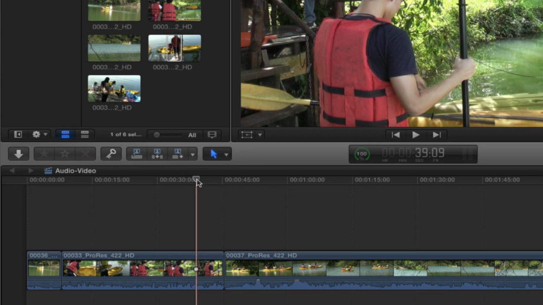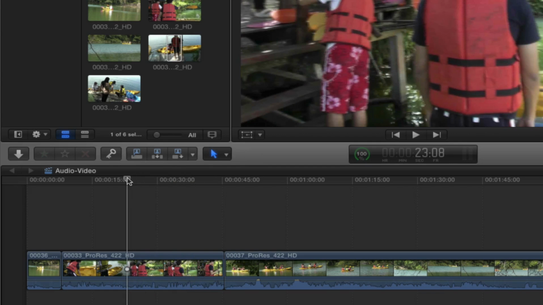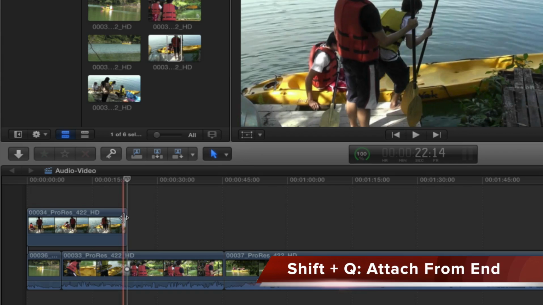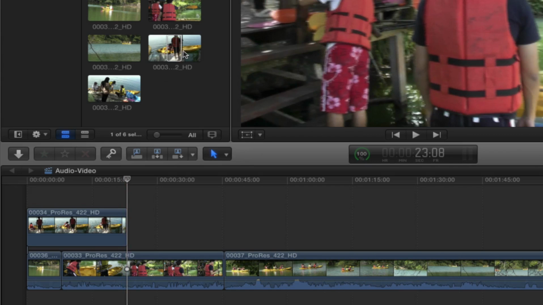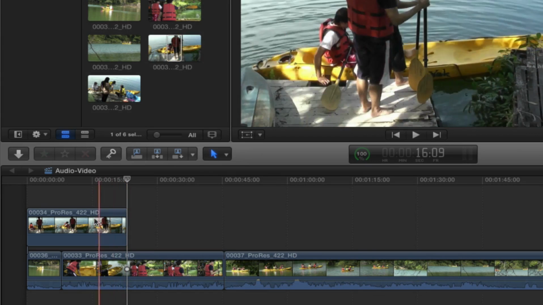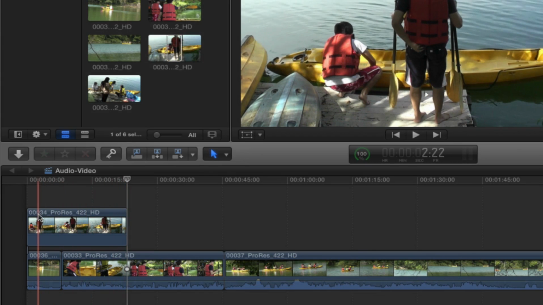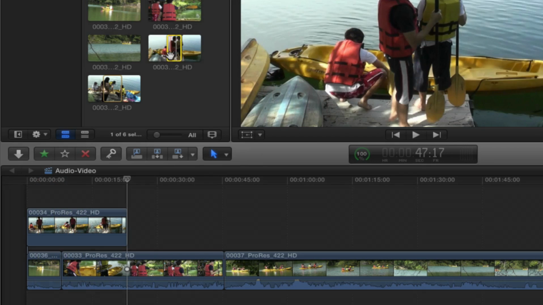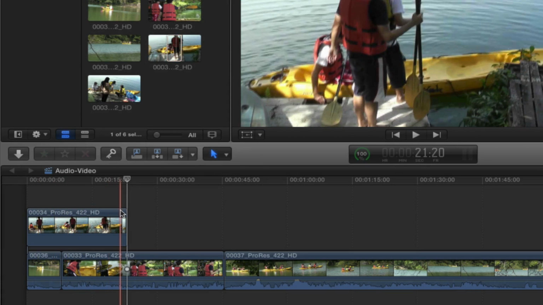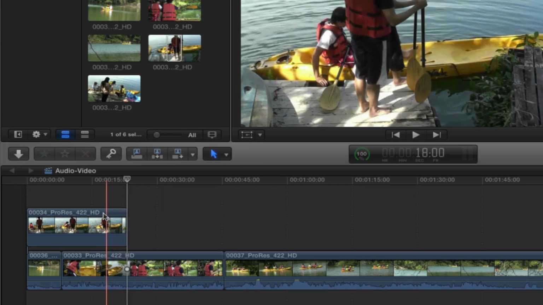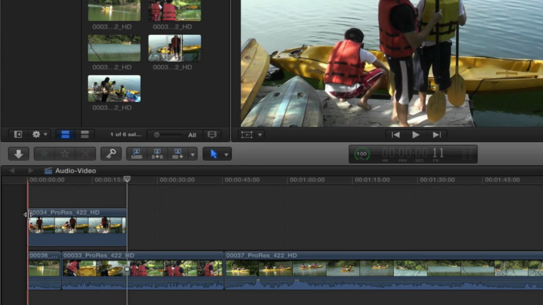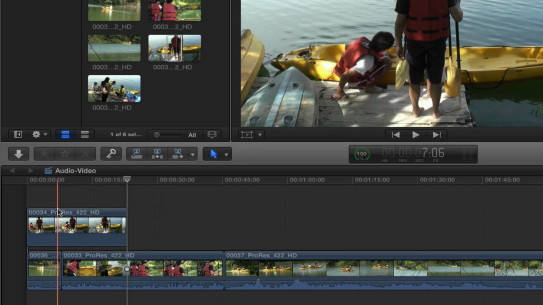Now, let's do this for a second. Back up a little bit. Now, if I hit Shift Q, what's going to happen is it's going to back time. It's going to place the last frame of the source clip where the playhead is, and then it's going to back up. This is kind of time sensitive also. If this particular range is, let's say, 3 seconds, but this particular range is only 2 seconds, well, obviously you're only going to get 2 seconds. You're still going to hit your last frame here, but it's going to back up to 2 seconds and then cut it off. Command Z to back up 1 step.